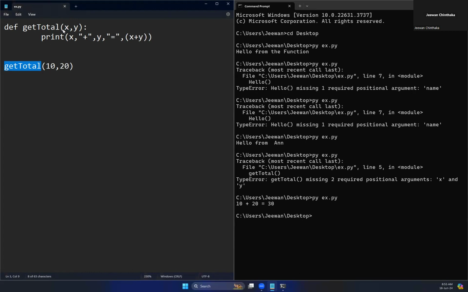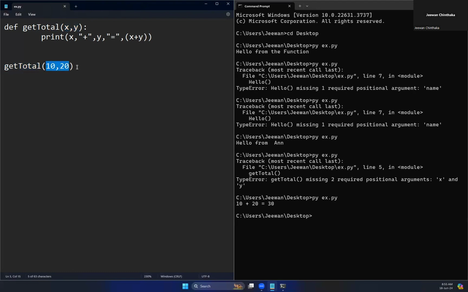Here, this is what you call a parameter. Here you call this an argument. Because at the time you invoke the function, you need to pass the arguments if the parameters are declared. In order to run this function get_total, it is required to pass two values. If you want to invoke get_total, you need to pass these two values.